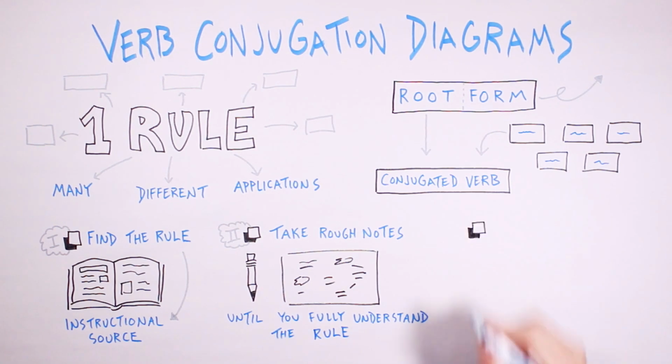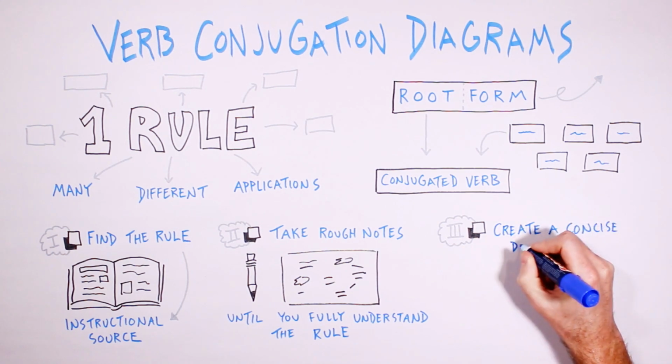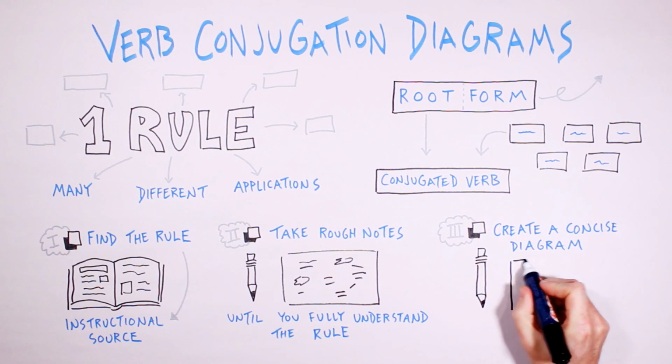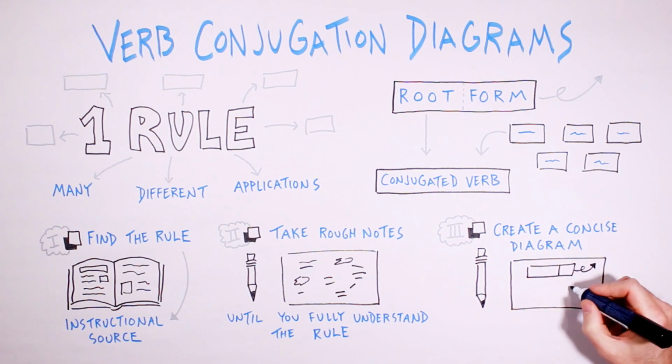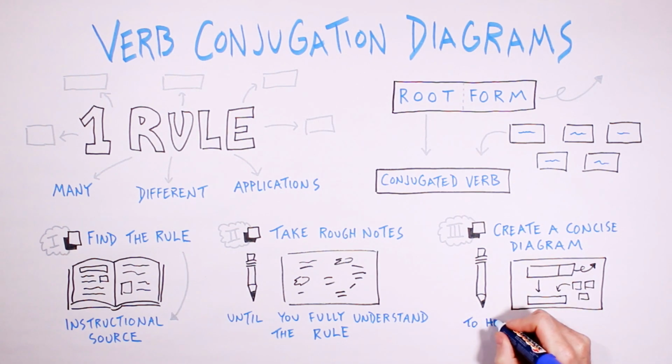Once you're there, at that full understanding, then you can think about what type of flowchart or other diagram will best represent the rule you just learned. This is where you create a concise sketch note of the conjugation rule that you're focusing on. In addition to capturing that rule in a visual form, you might also want to note any exceptions to that rule. In most languages, exceptions do exist, times when the rule does not apply. So make sure to include those as well, so that you know and remember the limits of that particular rule.